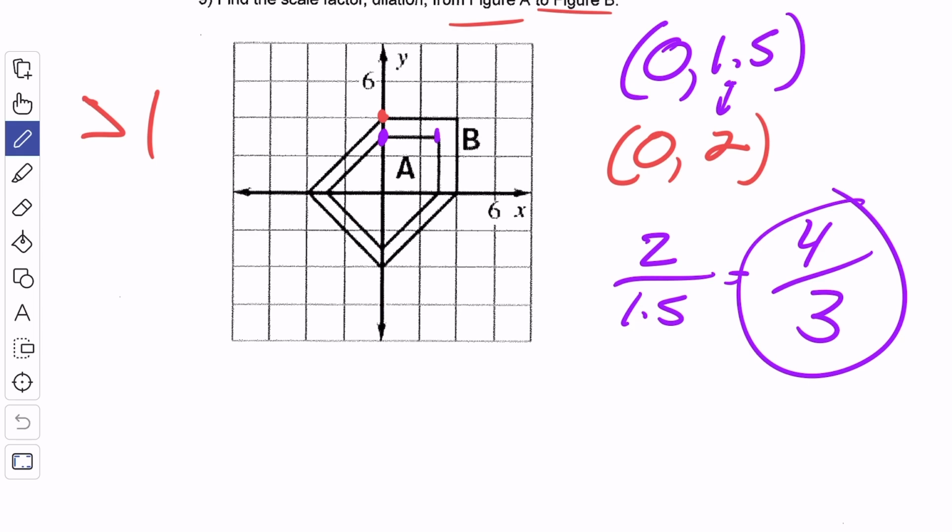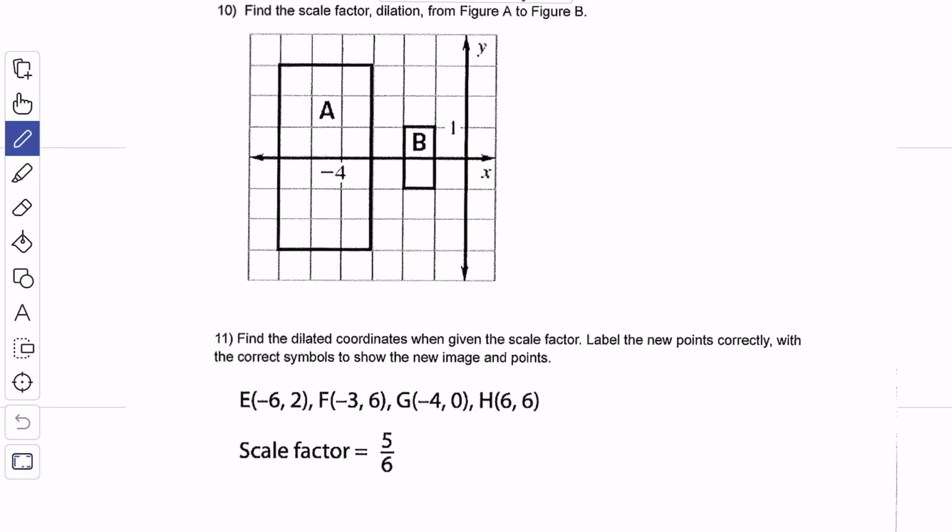So every single point that we have here, we can multiply it by 4/3, and it will give us the answer. And if we chose a point like this B here that had another X value, regardless of whether we did the ratio of Y2 over Y1, or X2 over X1, it would still give us the same ratio because everything needs to grow at the same rate. But since these are both 0, we can't use those, and we would just use that Y. All right, so from here, we're going from A to B.